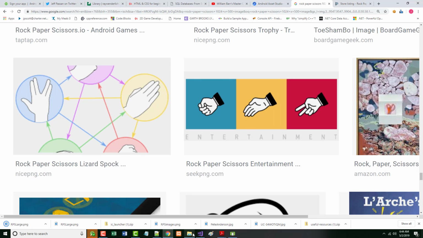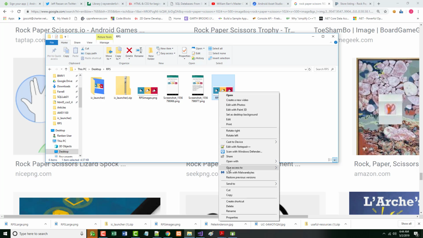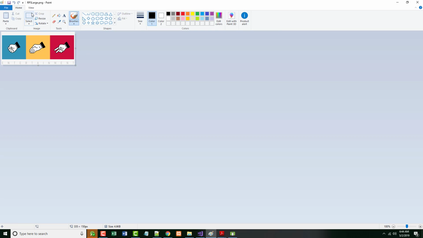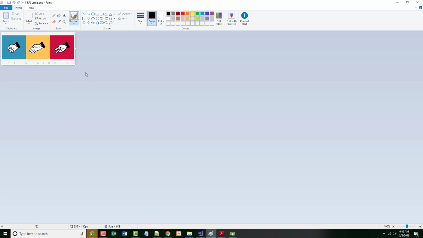Should be there now. There it is. I'm going to right mouse click on it, open it with Paint, and do a little paint trick here if I can. Click Home, resize, go over to Pixels, put in 1024, and try to put in 500 right here. It does not take it, and it does want a picture that is 1024 by 500.